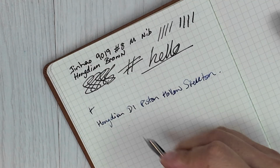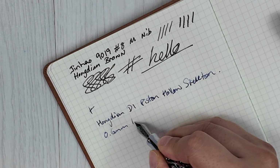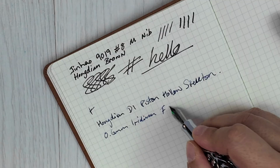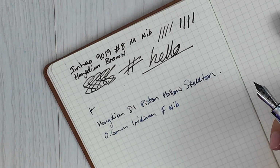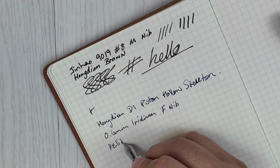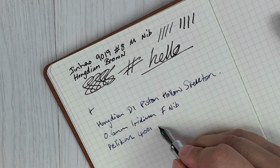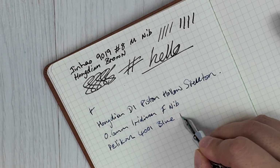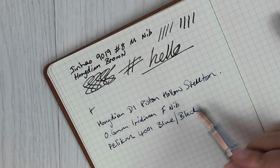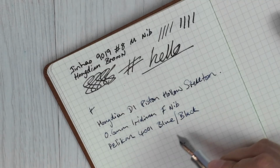Okay, there's a bit more flow to this. It's a little scratchy. The nib is a 0.6 millimeter iridium fine nib. And this is using Pelikan 4001 Blue Black. It is quite nice now I'm writing with it. It does give that really, really dark sort of blue, almost black. You can't quite tell what colour it is on the page.